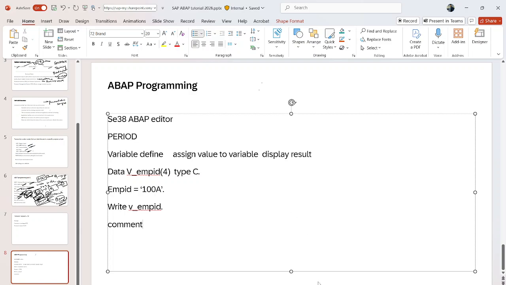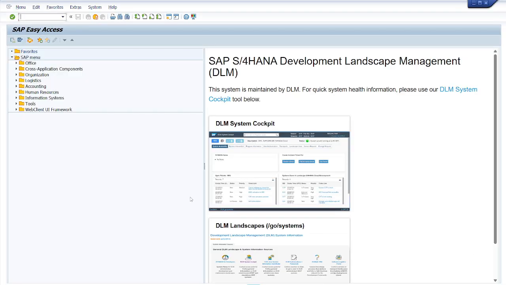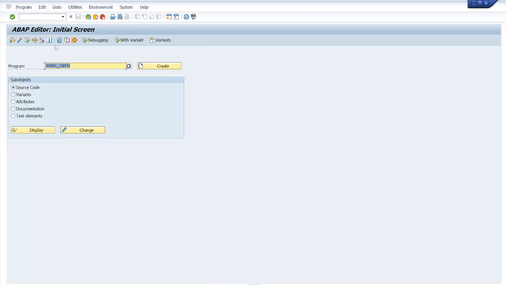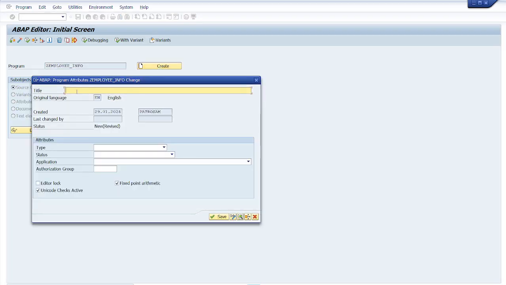So let's go to our SE38 transaction code. It will take us to the ABAP editor screen where we will write our code. So let's create one program, Z employee underscore info, and we will create the program. We will give the title.